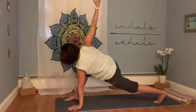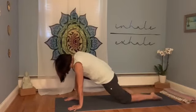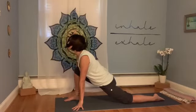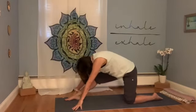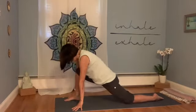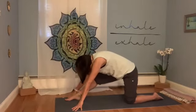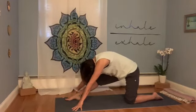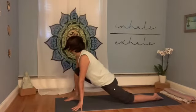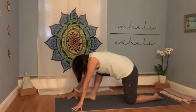Take a deep breath in, and as you exhale, take the right hand down and the left knee comes down. Relax the left foot. As you inhale, hips drop down, chest lifts, chin lifts. Exhale, pull the hips back, drop the head and let it hang heavy, releasing the neck. Inhale, hips move forward — don't let the knee pass the ankle. Exhale, pull back and lengthen through the back of the neck. One more: inhale, come back up. Exhale, pull back. Coming to neutral, slide the right foot back. Take a narrow knee child's pose — knees down, hips sink, forehead sinks. Tops of the hands rest by your ankles. Sway left to right, relaxing the space between your shoulder blades, the hands, fingers, and shoulders.